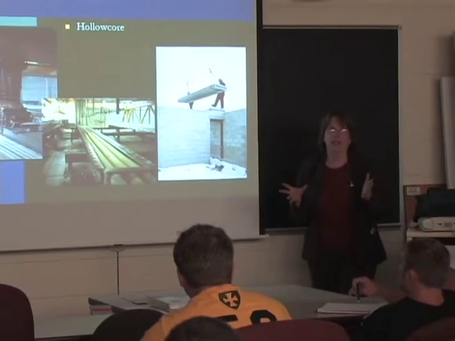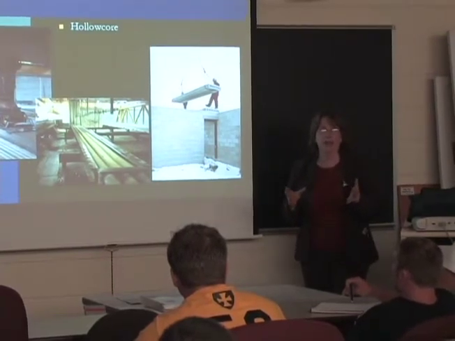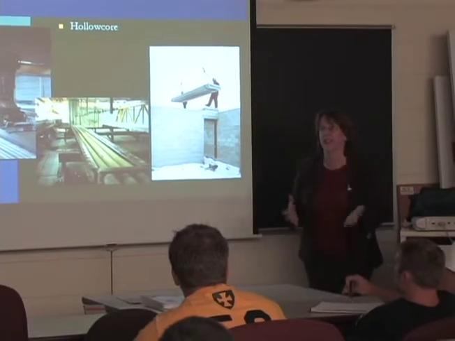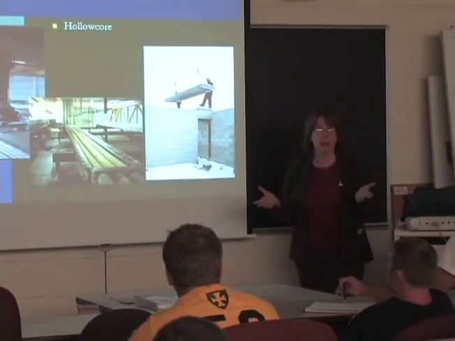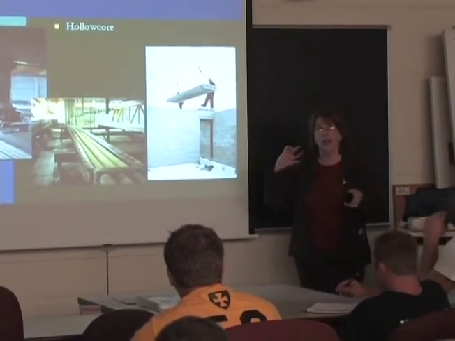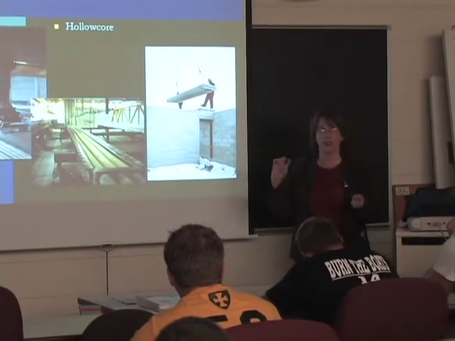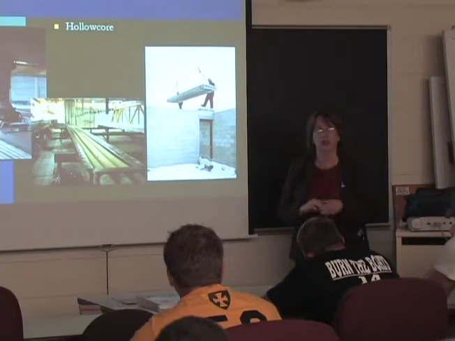Anybody have any ideas of why you would have hollow cores in the floor panels? Somebody said weight. Did you say weight? Yeah, that's it, exactly. Concrete is a very heavy product, and you don't need the strength of that concrete in all of the locations. You've got the steel going in there too, and so you want to make it a little bit lighter weight, shipping, erecting it on the building, just the loads in place.